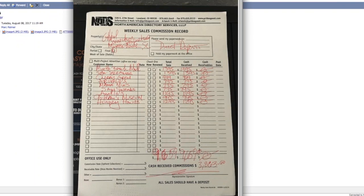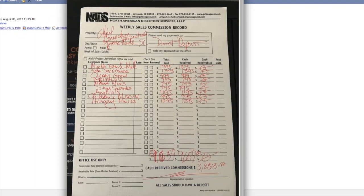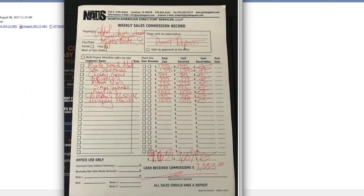So when the office opens it up, it looks at this package and says, okay, these guys paid $13.95 for their ad. They paid $13.95, which was the full price. That's what I collected. A cash receivable was 0. So all of that information will be consistent. Now, when you do all that, you fill out how much you sold. At the very bottom, it's the grand total. So total sold was $9,659. Total collected was $9,659.